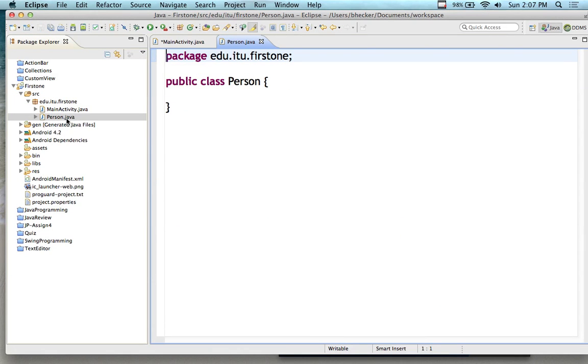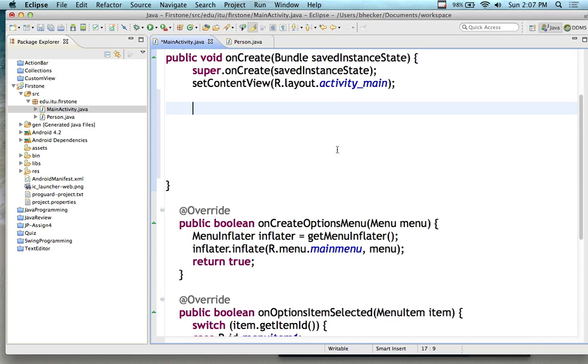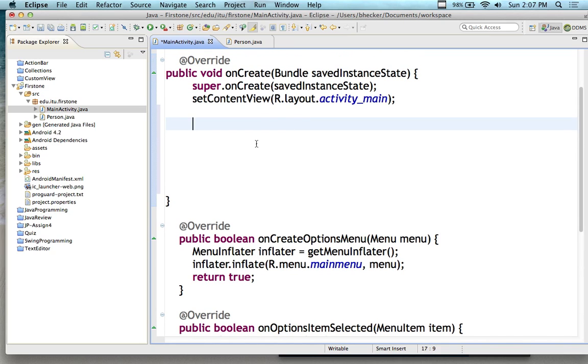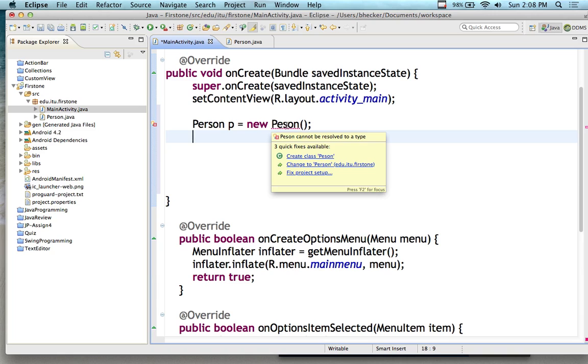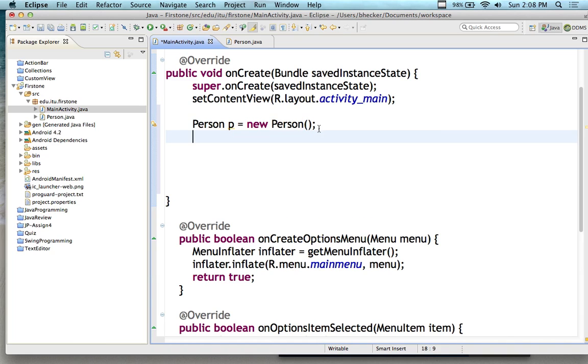And now in here I have person. So out here, this onCreate is equivalent to my main method. So I can go Person p is equal to new Person. And all that stuff we've done yesterday, I can repeat and do it today, except for one minor little exception. The minor little exception is that I'm probably not going to write things to the console. Instead, did I misspell it? P-E-R-S-O-N. I'm not going to write it to the console. Instead, I'm going to write it to the GUI components.